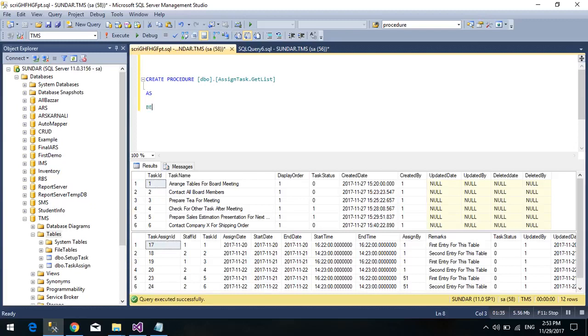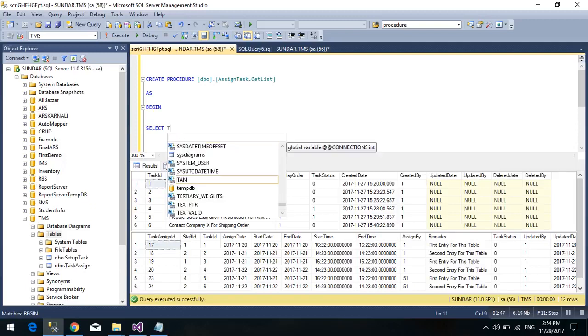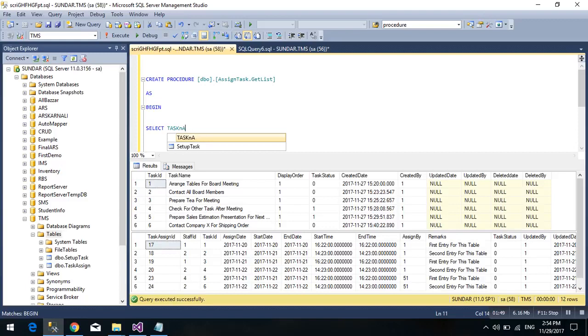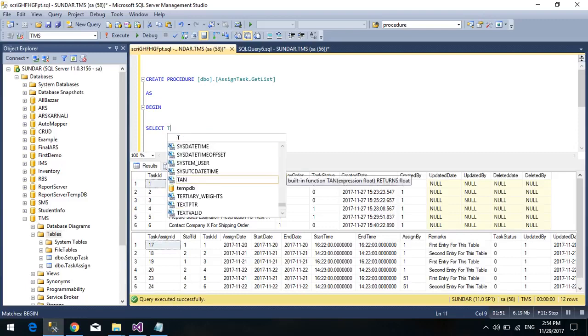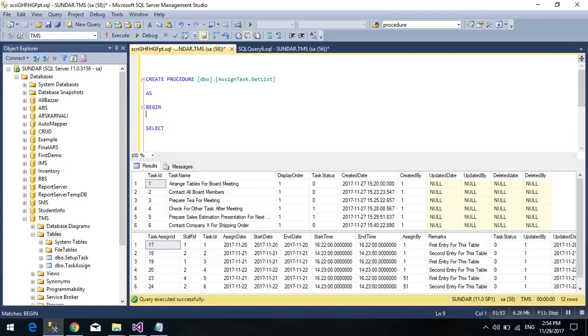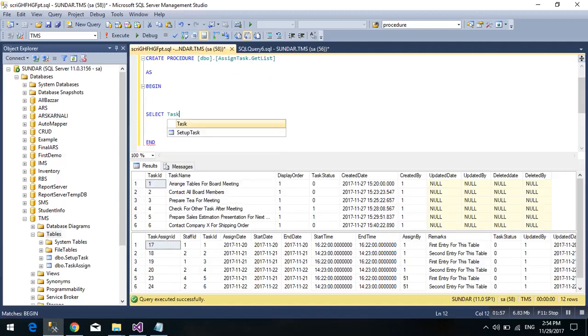Select task name. Task select task name. Okay. Then and date.